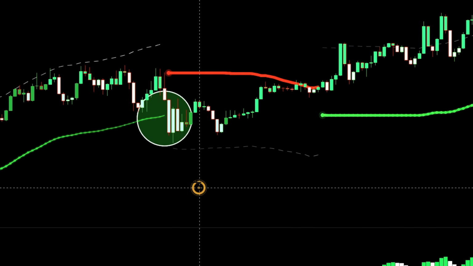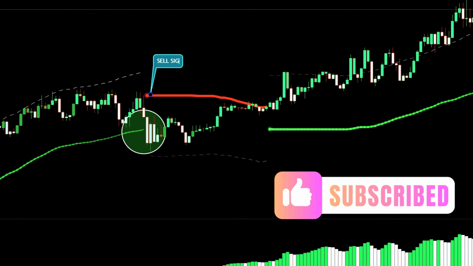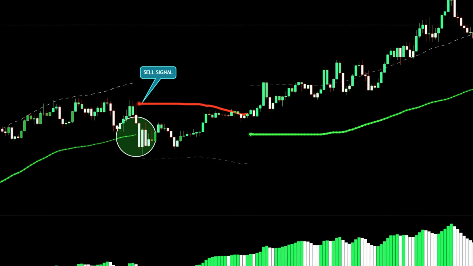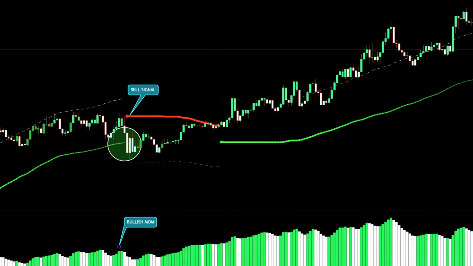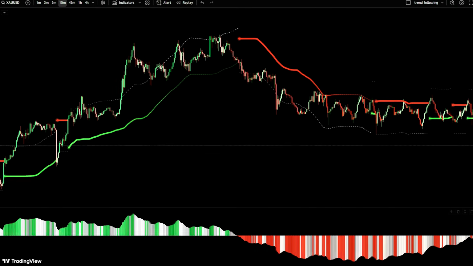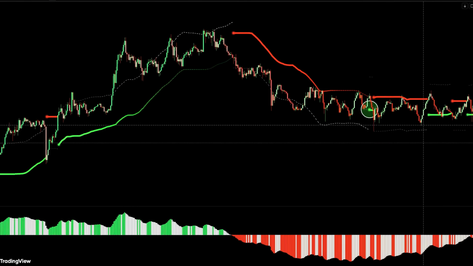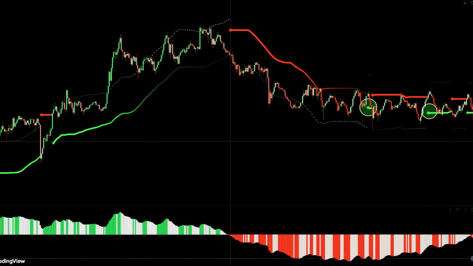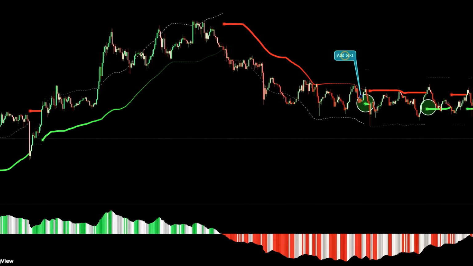If we get a clue from the bands but the momentum indicator is showing the complete opposite, we just skip it. We're only looking for scenarios where both tools are telling a similar story. But listen, and this is the most important part. This is a framework for analysis, not a crystal ball. There are no guarantees. This is about building a process for how you view the charts and make decisions.